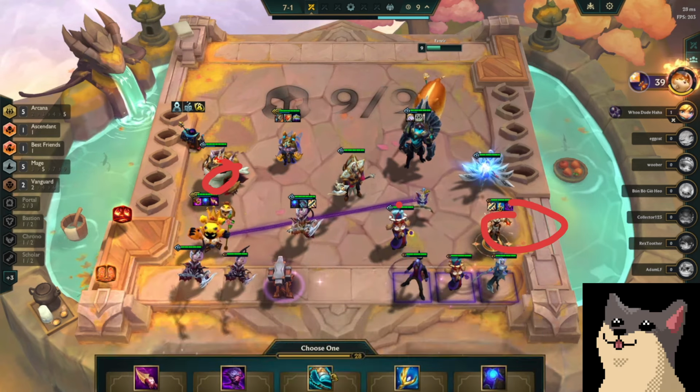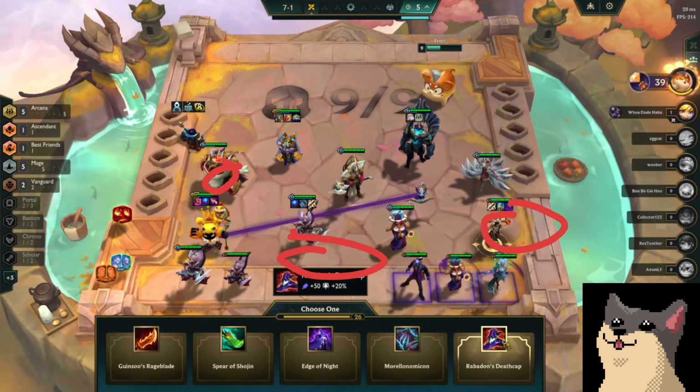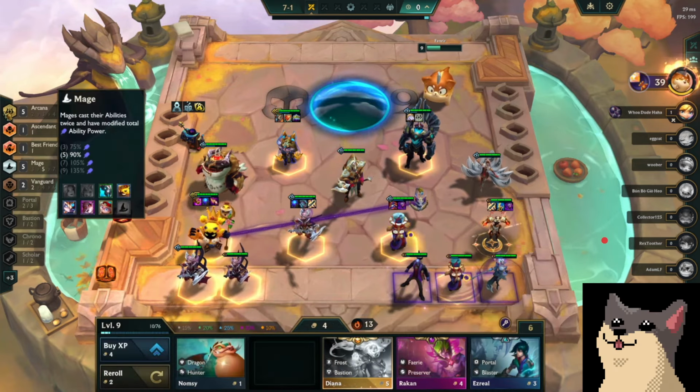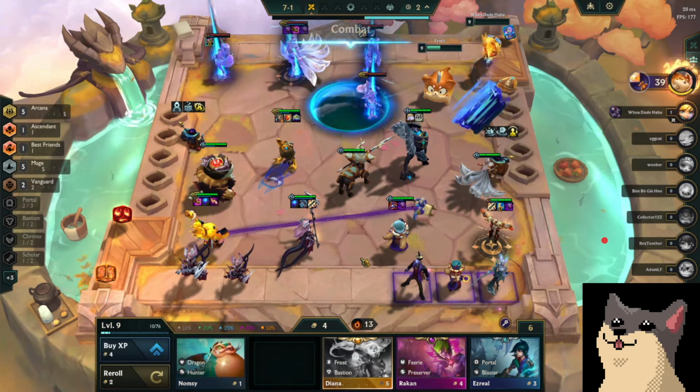Ahri upgrade, sure. Two more items. I'm down. Rabadon, Shojin. Let's just itemize this dude. Just wrap it up. GG. I wish I had more games like this.